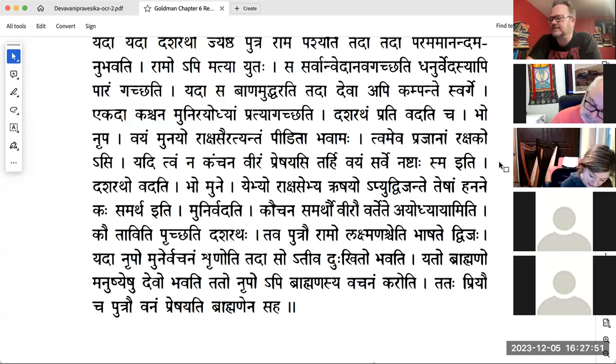I mean, you really want it to be in the future tense or in the conditional, but we haven't learned future tense yet. And prashayasi is in the causative, which you will learn in like chapter 14 or something like that. But Sanskrit is Sanskrit, so Goldman gives you examples of things you have not learned yet. And that's Goldman for you. All right, and then the first part was twam eva prajanam rakshako si. You are indeed the protector of people. Oh yeah, I fixed that. All good.